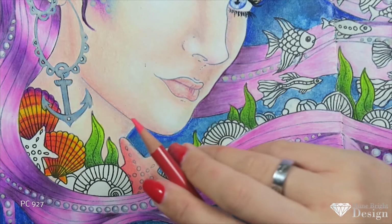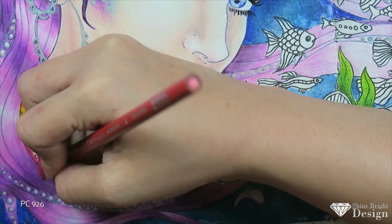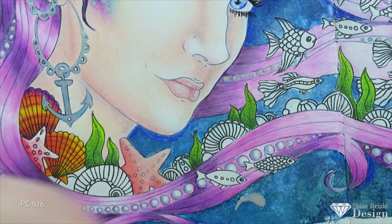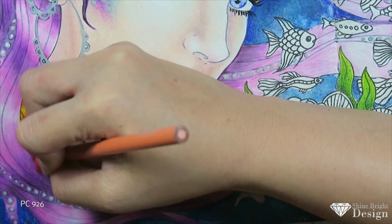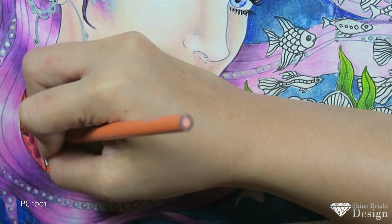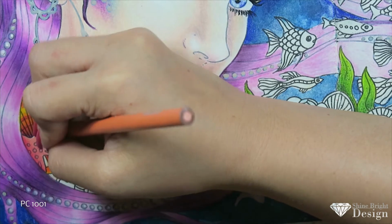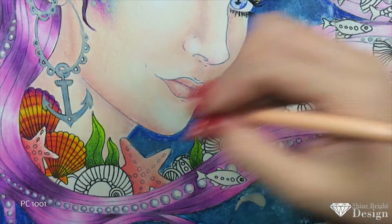In with the 926. Let's make this a bit more red. Feather that out, like so. Bring in your 1001, burnish, feather. Lift that pressure up. As you reach the right side of the starfish, lift it way up, and then you finish with that 927 again.